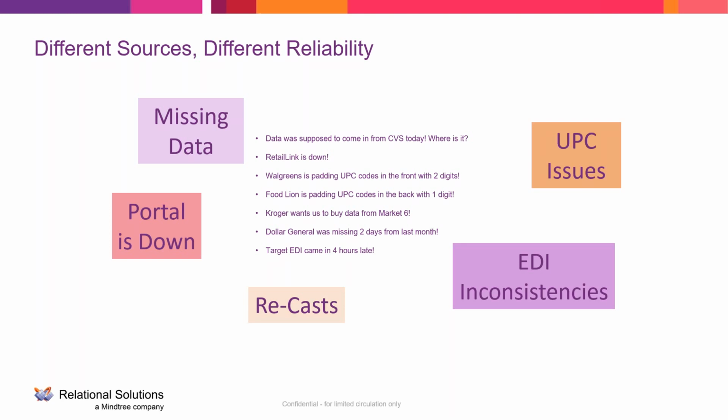And how do you deal with the fact that some retailers will pad UPCs on the front end or the back end with different numbers of digits, or they might strip them out altogether? That all has to be manually corrected if there's not an enterprise architecture to handle those common data issues. And then, of course, there's EDI inconsistencies. The EDI data that you get from one retailer, which is supposed to be standardized across all retailers, is never exactly the same. So although it's supposed to be standardized, everybody that works with EDI knows it's not. So it's not easy to deal with EDI. It's not easy to parse those EDI files and then make sense of them compared with other EDI files. Again, it all has to be done manually.